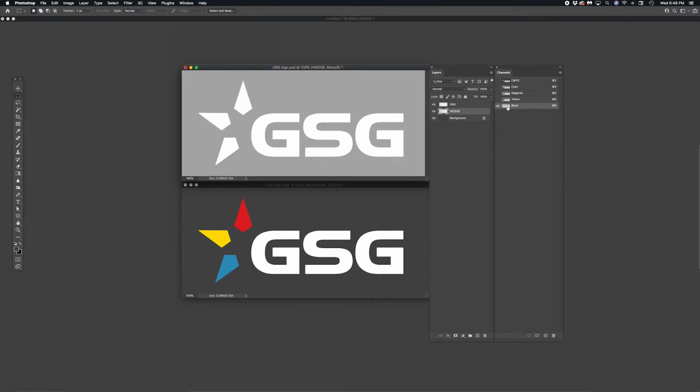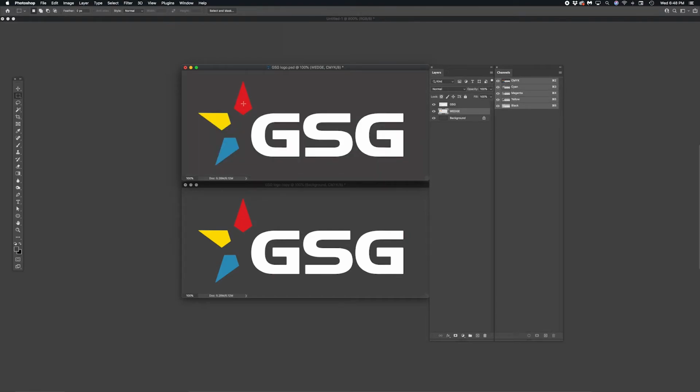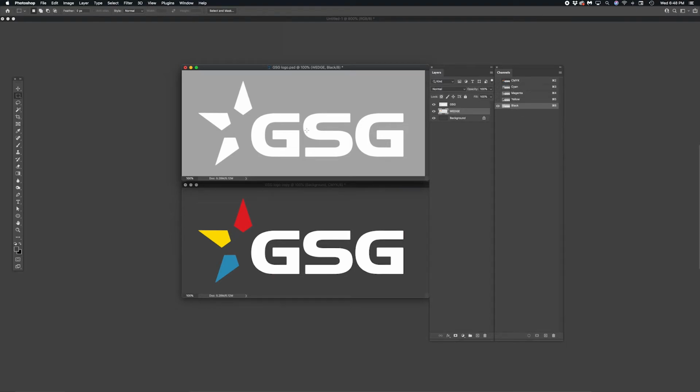The black, again, as I said before, the CMYK image is looking for mixtures of those four CMYK colors and how they're building in this image. Because there's no black in the white and there's no black in these colors, when I go on the black channel, you can see that there's no information there. The only information we're seeing, of course, is the area of the background, because it is gray and has black as a mixture. So in this case, the black channel would not be of any use to us. But you have to go through each one of these and pick those colors out.